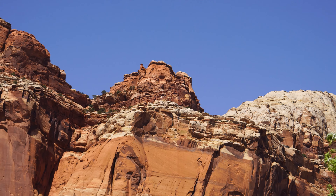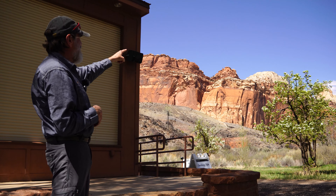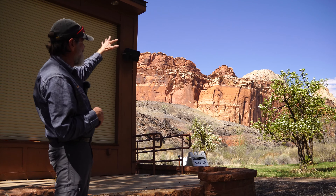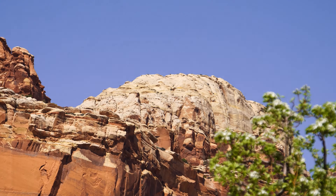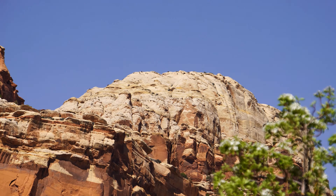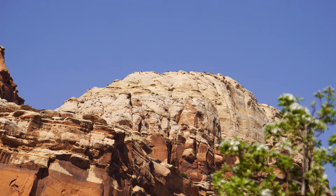At the top of the Wingate and into the Kayenta, we had dinosaurs for the first time — that's when they first showed up. In places around here you will see dinosaur footprints. In the Kayenta Sandstone, it was a little more tropical, with a lot of braided streams that reworked everything.